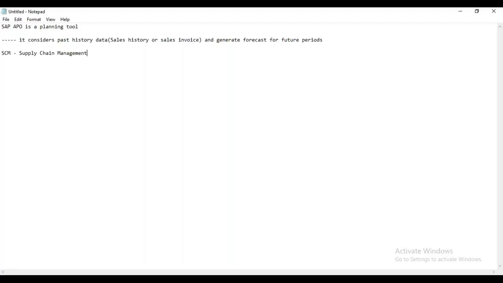Apart from SAP APO, we have SAP EWM, which means extended warehouse management, transport management, etc. These are all the tools we have in supply chain management.